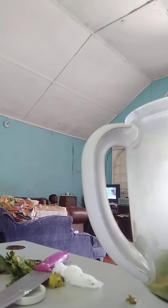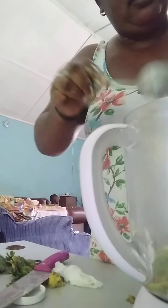So I'm gonna try to get a spoon because it's not going down into the bottom. Alright, sorry about that, guys. So I go ahead and get the spoon to get it all down there. I think that's it. So I'm gonna wash my hands and I'll be right back.